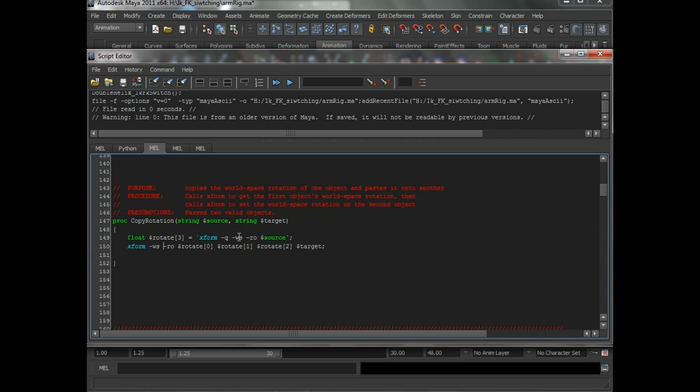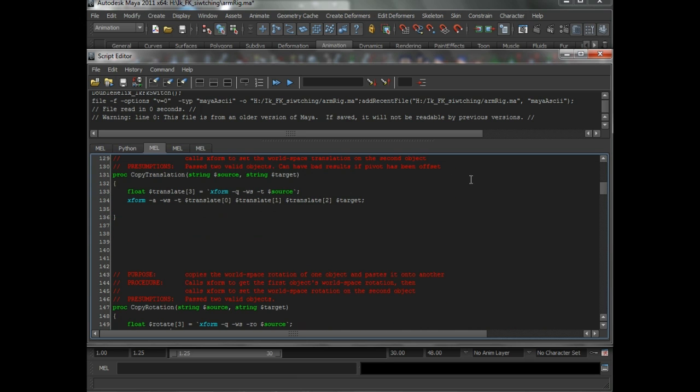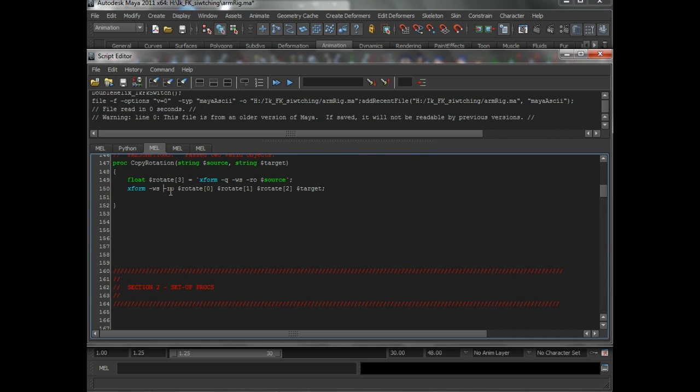So I was getting world space coordinates, but I was posting them locally, and so as you can imagine, I was not getting the effect that I wanted. But since they were all calling these functions, I fixed it here for the translate, I fixed it here for the rotate, and now it seems to be all better.